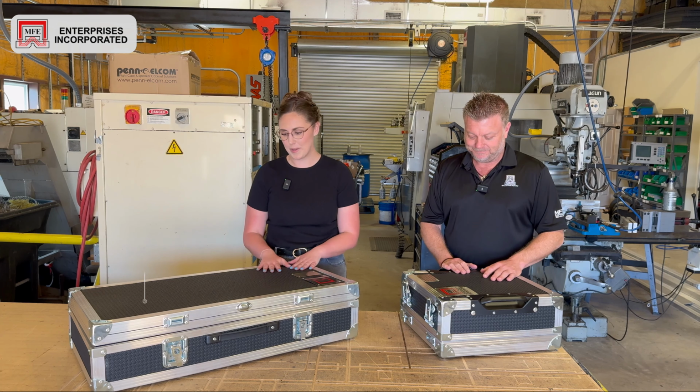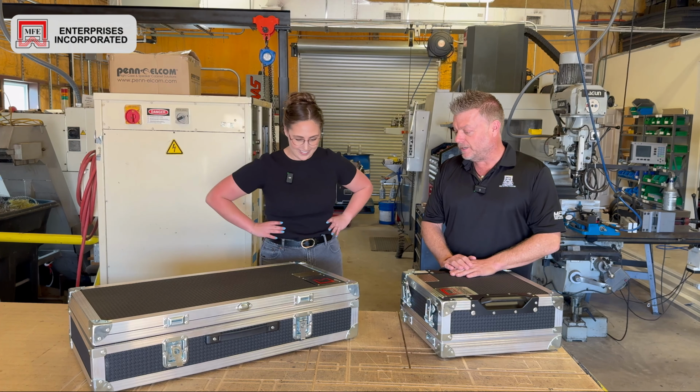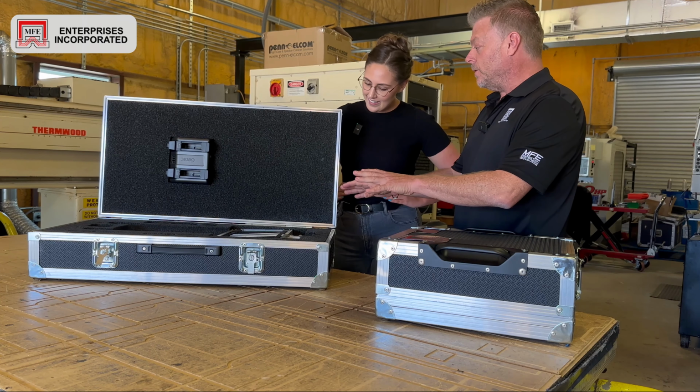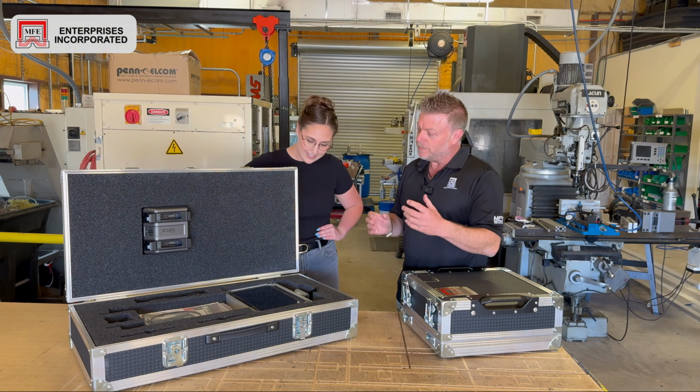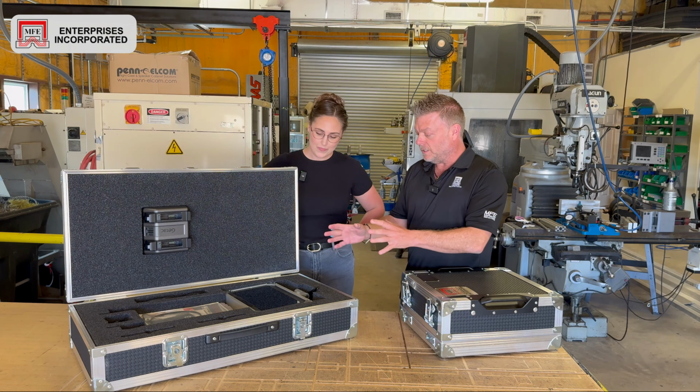Very cool. All right, let's crack it open. Which box are we doing first? We're gonna do this box. This is our handle box right here. This is 47 pounds. Oh! And this is going to contain our handle, the cables, the batteries, the battery charger, and this is going to be just the upper part of the unit itself right here.